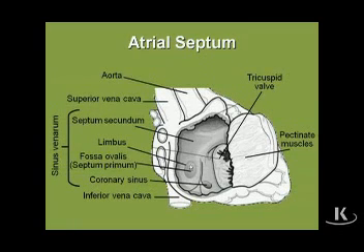And the last point I want to make is we're going to see in a few moments that during development there is an opening in the atrial septum called the foramen ovale, which is a very important structure in the fetus and in the embryo. The adult position of where the foramen ovale was is right under that edge, right under that limbus. If I could stick my arrow into the screen right there, I would be passing my arrow into what used to be the foramen ovale. That's where it was. In other words, the upper border of the fossa ovalis.